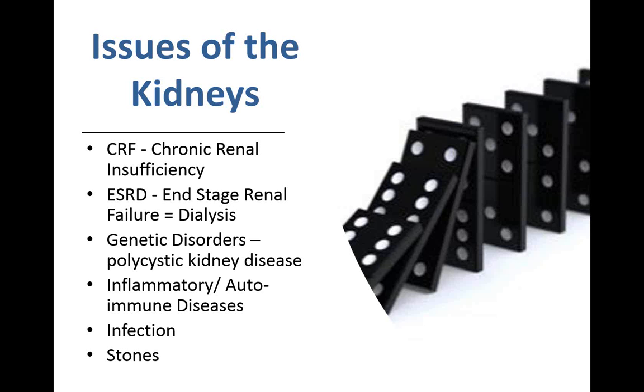So let's think this through again. If the kidneys aren't filtering well and aren't getting rid of extra waste, toxins, and fluids, what other organs would this affect? Okay, so it would affect the heart, because the heart would have to pump extra fluid. It would affect the lungs, because the lung is working harder to oxygenate.